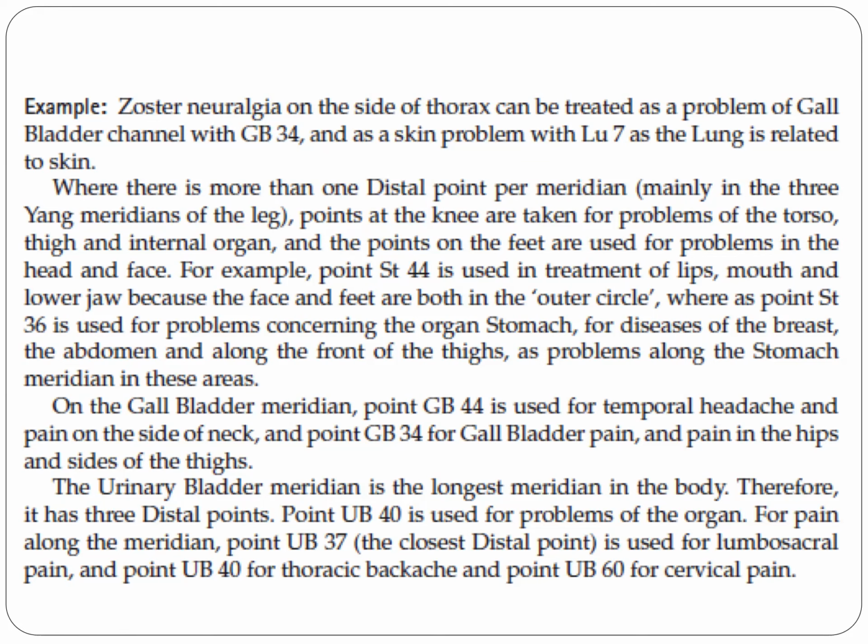Okay? The urinary bladder meridian naman is the longest meridian of the body. Therefore, it has three distal points. Point UB40 is used for problems of the organ. Okay? For pain along the meridian, use the point UB37. It is the closest distal point. It is used for lumbosacral pain. And point UB40 for thoracic backache, and point UB60 for cervical pain. Okay? Yun po. Remember po natin pag-aralan.